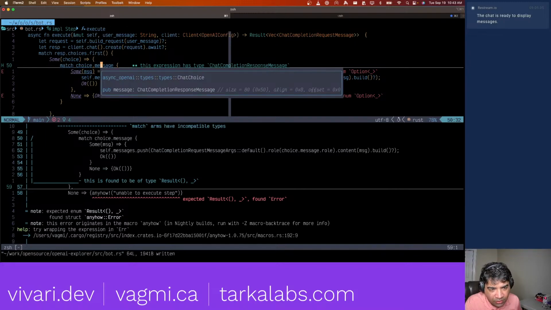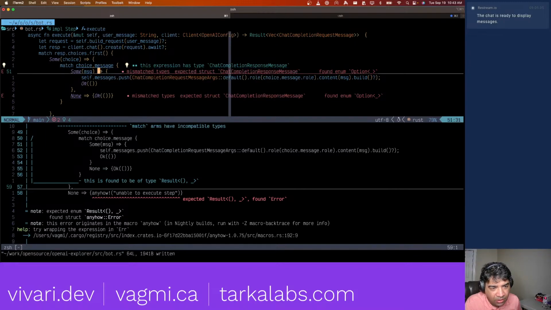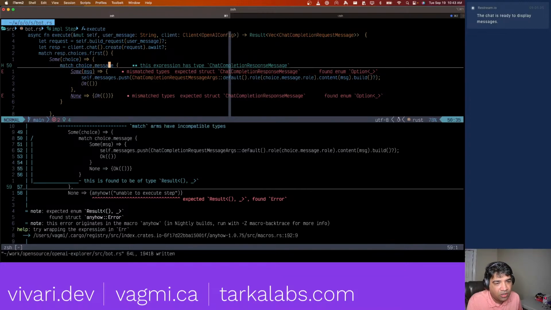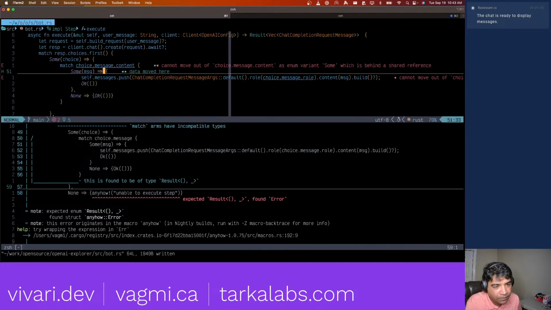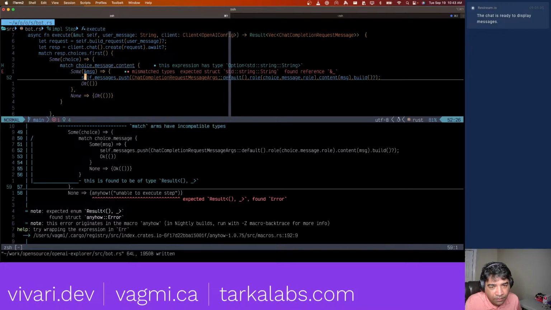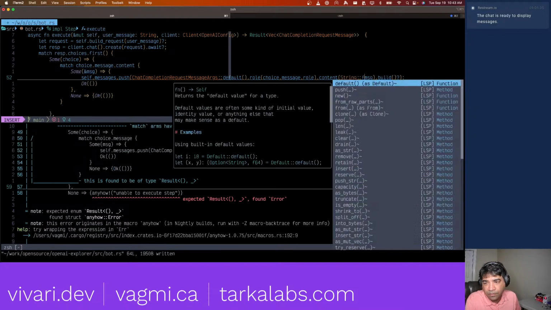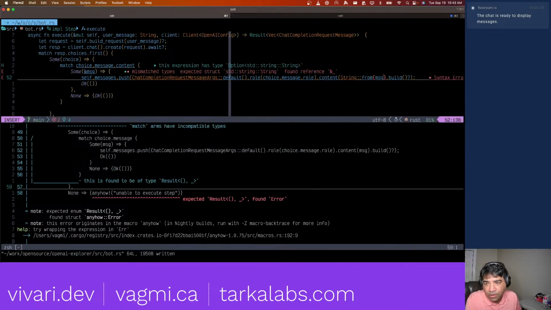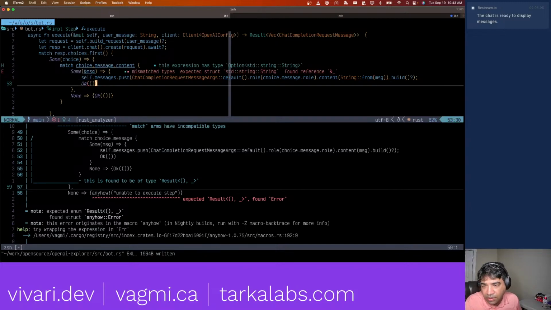Chat choice dot message. Message dot content. Yes, data has moved here. Let's build another string here.